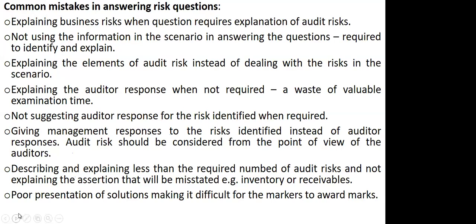You have been asked to identify and explain risks in the question. Then you start explaining those elements. Unless a question requires you to specifically explain the elements of audit risk, you will not get marks. Explaining the auditor response when not required. If a question just wants you to identify risks and doesn't say explain the responses, then just identify risks. Don't show them that you know what the responses are, because they may not give you marks as they've not requested it, and you are wasting valuable exam time.